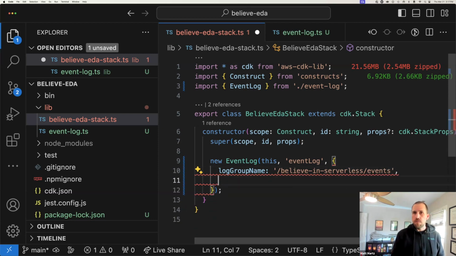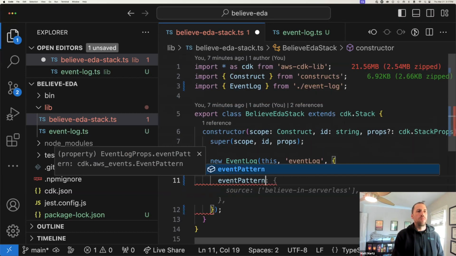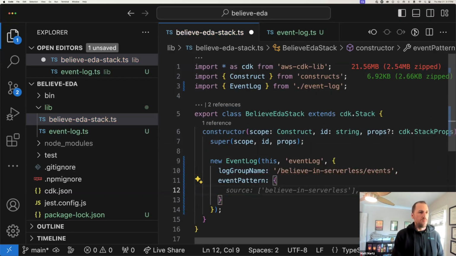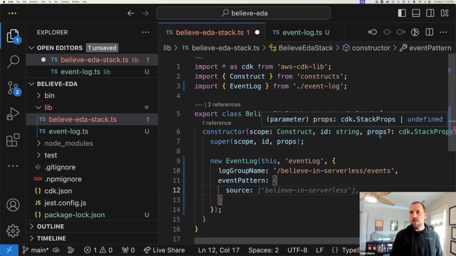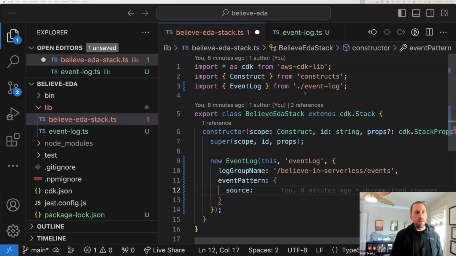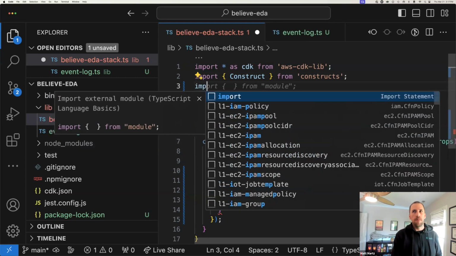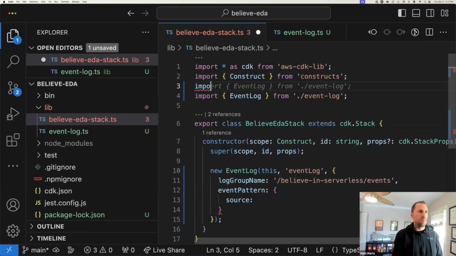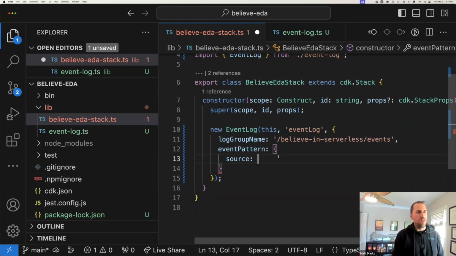And then the event pattern I want is, we'll give it a source of. There's a handy helper function from CDK called match, and it includes a couple of things for matching different event patterns in CDK.